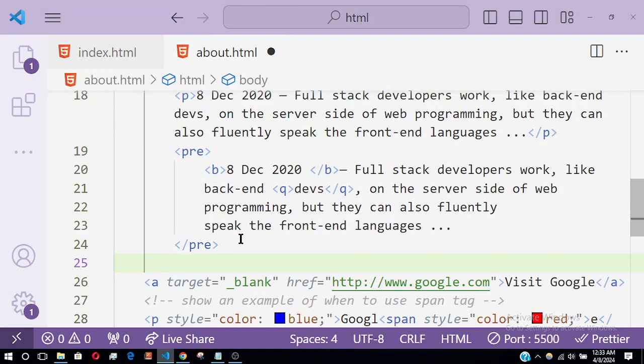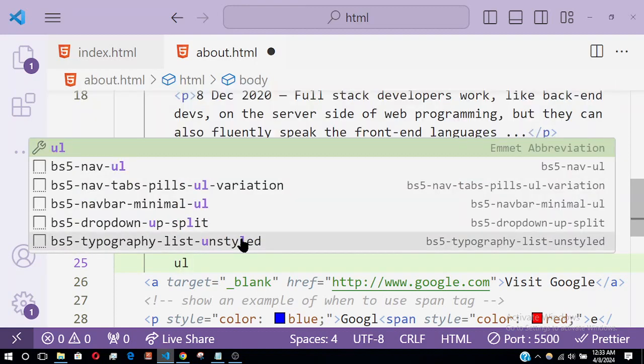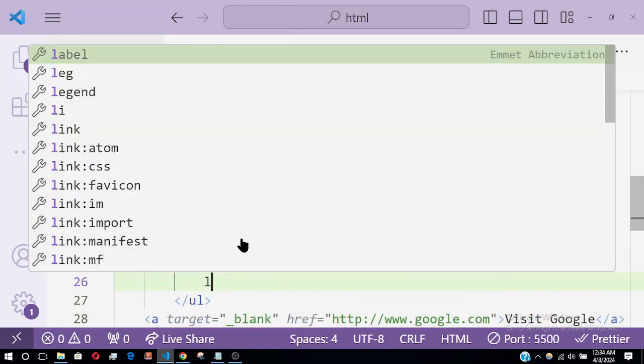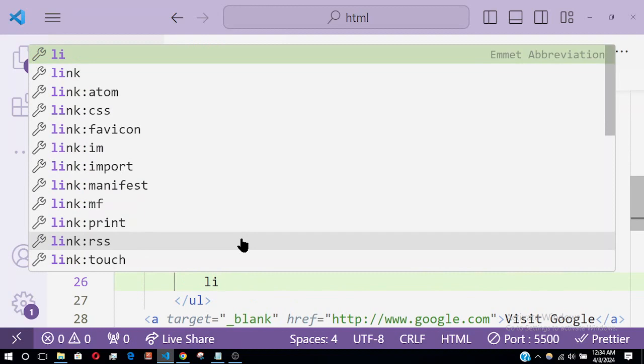I'm going to type UL, which is a short form for unordered list. Then I'm going to use the li tag, which means list. So for each of the items, we need the li tag.